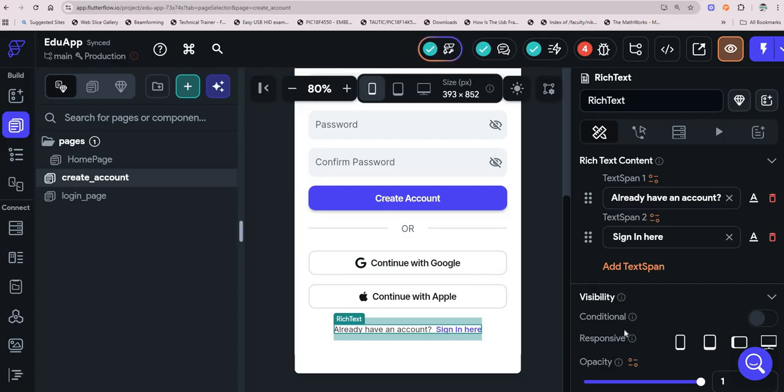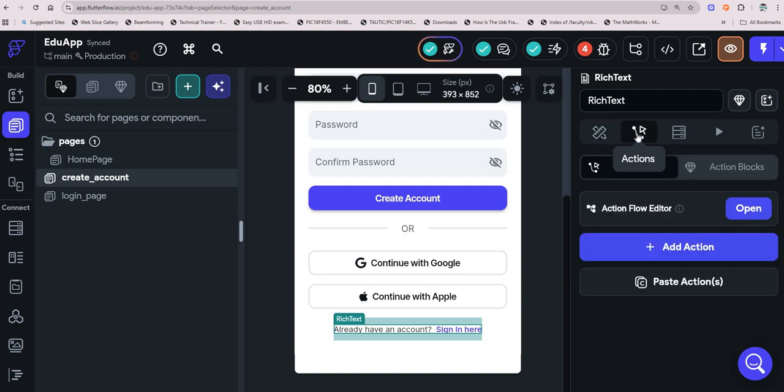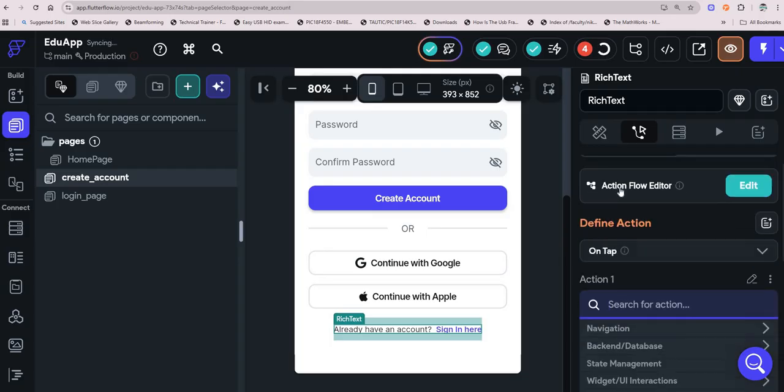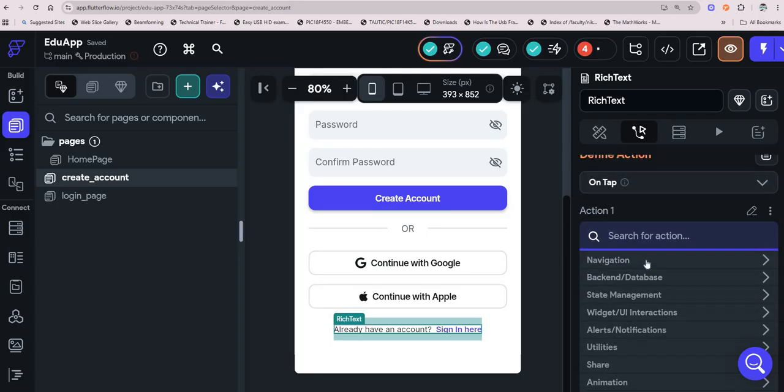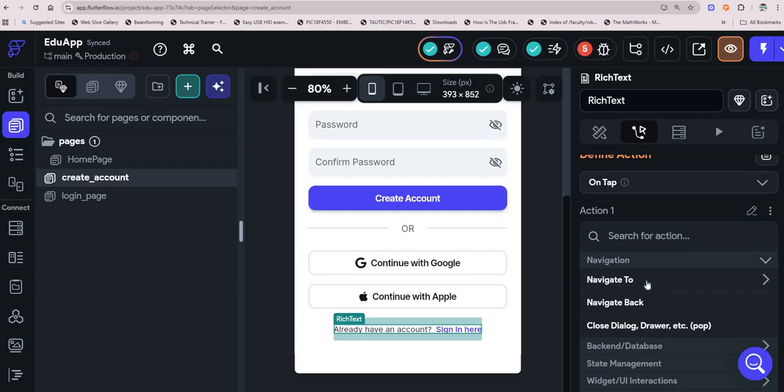When you click on this, what we actually want to do is assign an action, because when you click on sign in here, we want to add an action. On tap, we want to navigate it to, where do we want to navigate it to? Already have an account, sign in here, so where do you want it to go?